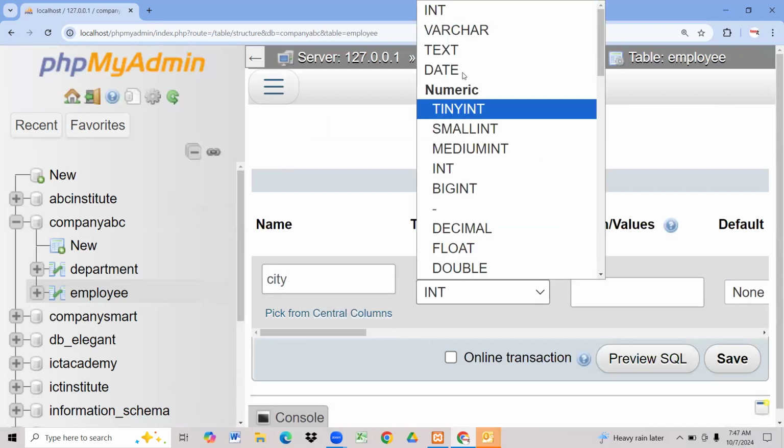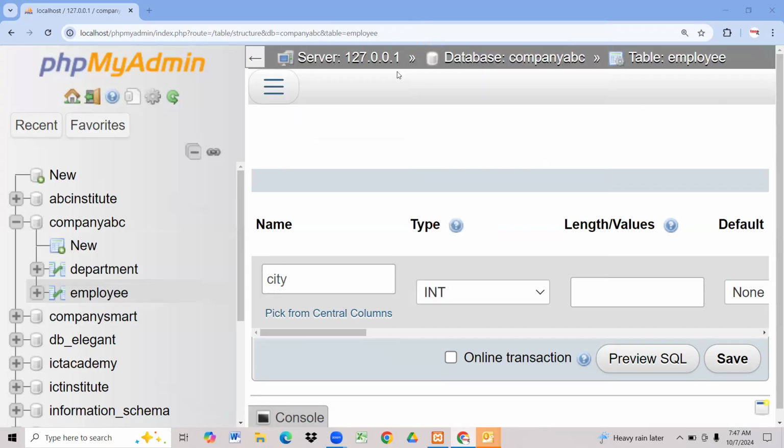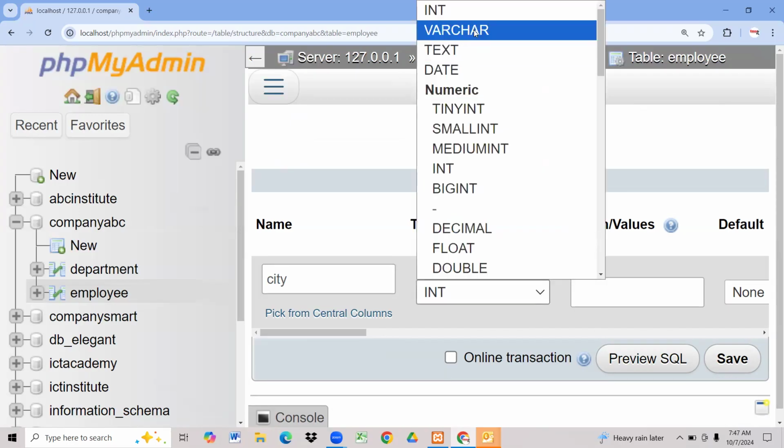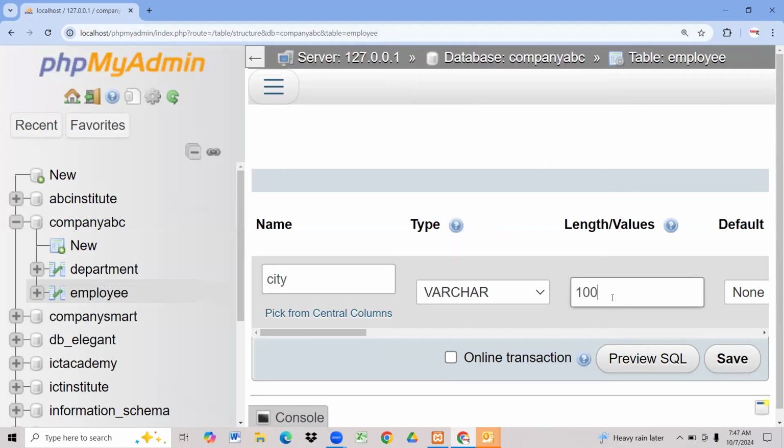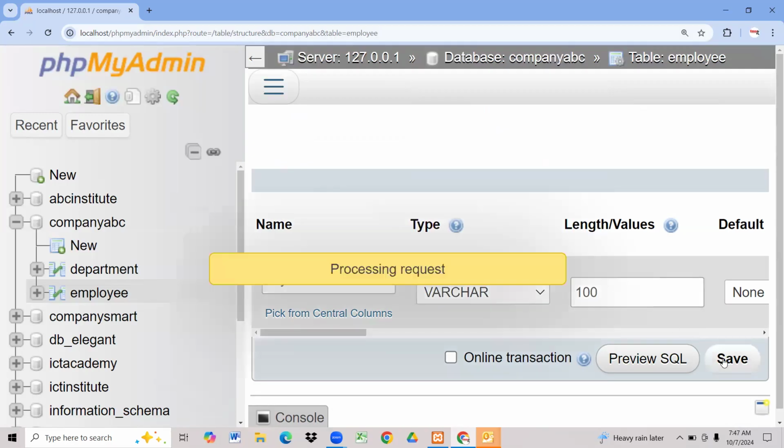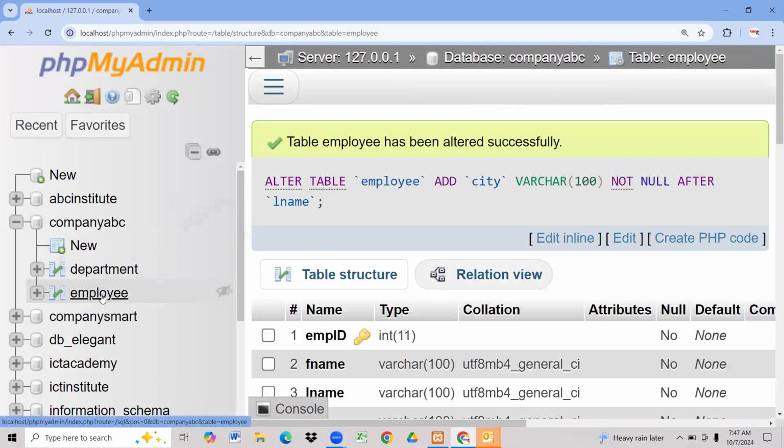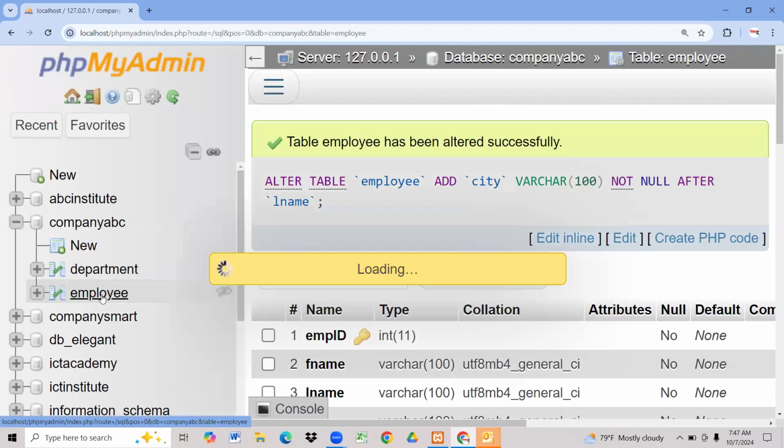City. This also must be a varchar type. I'm adding another column. So for that column, I'm going to insert some details as well.